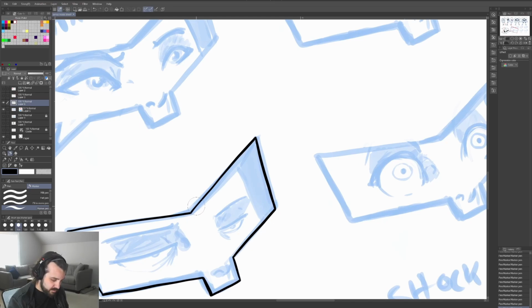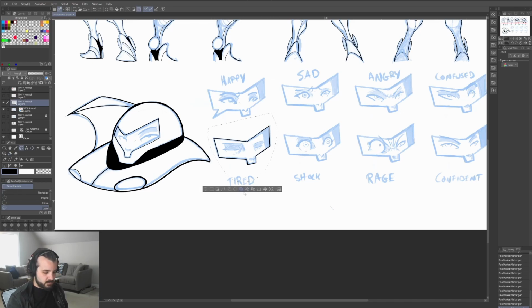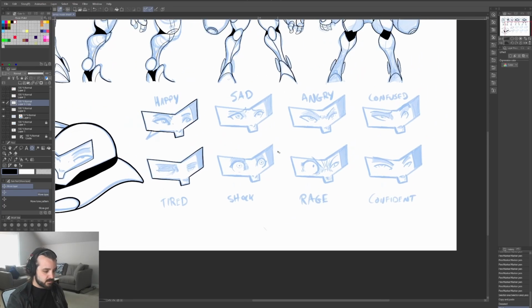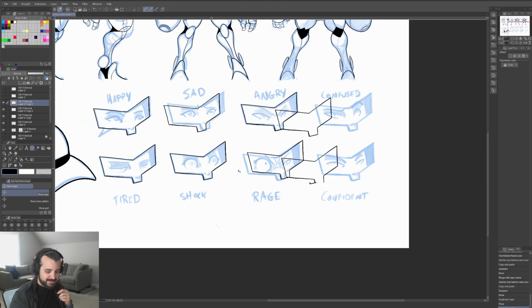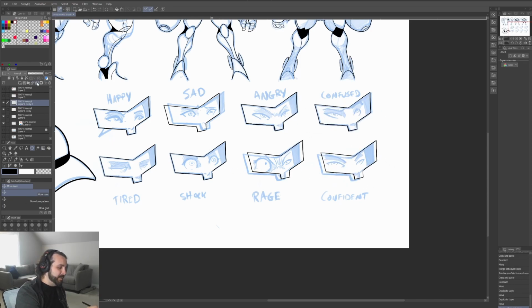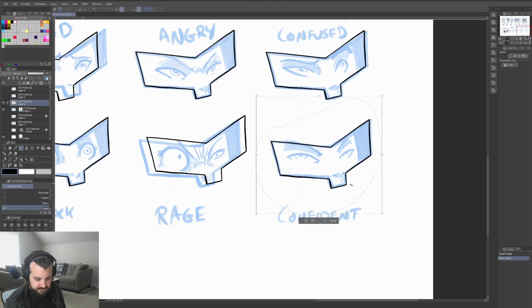Alright, so we get the little visor shape. And we're just going to make a ton of copies of this. And we'll position them correctly in a second. Considering that I also did the sketch by copy-paste, it's kind of funny to me that they are in such different positions. That's okay.